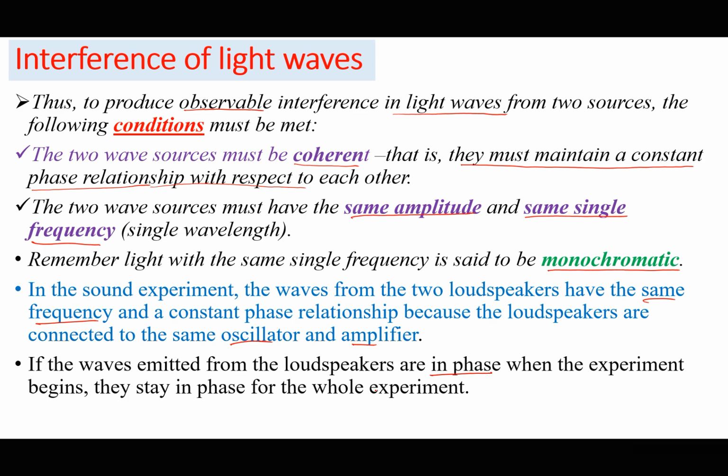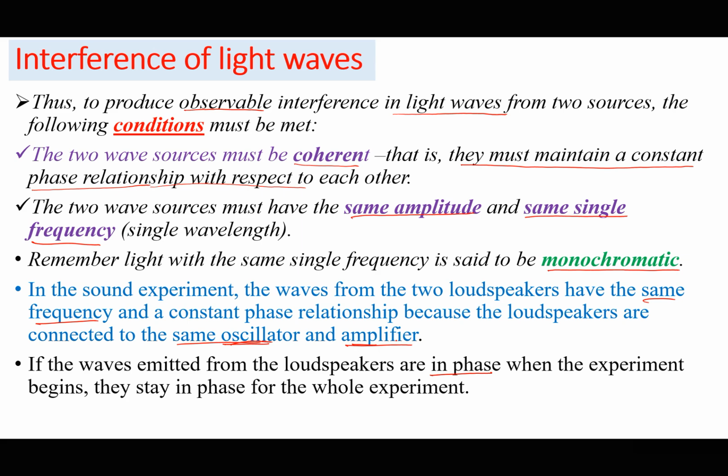If the waves from the source were coherent, it means the source will continue to produce coherent waves, or waves which are maintaining the same relationship throughout. But if it was light, at one instant the two sources produce coherent waves for only 10 to the power of minus 9 seconds, and then at another instant the phase difference randomly changes for one in comparison to the other. The loudspeakers stay in phase for the whole experiment simply because they were connected to the same oscillator and amplifier. Therefore, their source is the same, and this is possible for sound waves and other waves, but not for light waves.